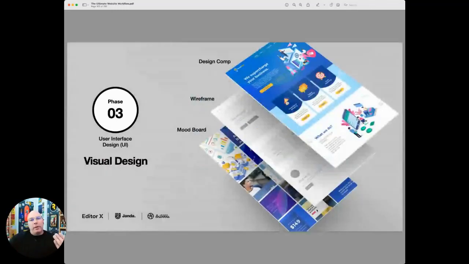Now, this is the breakdown that you can think of. Mood board on the bottom, the visual design style stuff. We had that conversation, the client approved that mood board. Then you go to wireframe. Well, we had the wireframes in the previous phase, but then you have wireframe, and now we skin the wireframe with the mood board and create the visual design.